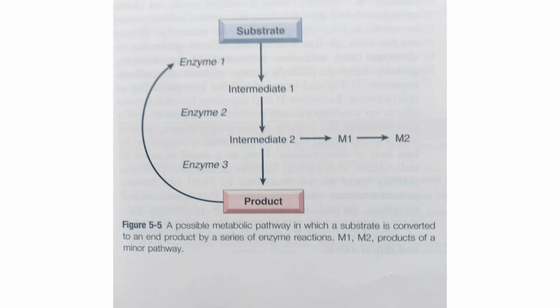So in this schematic, the substrate causes an intermediate, and then the second enzyme can create another intermediate, and then there's a product, and you can have the substrate converted to an end product and a mirror pathway, and you get a feedback mechanism. And the intermediate buildup from intermediate 2 can cause a series of other end products.